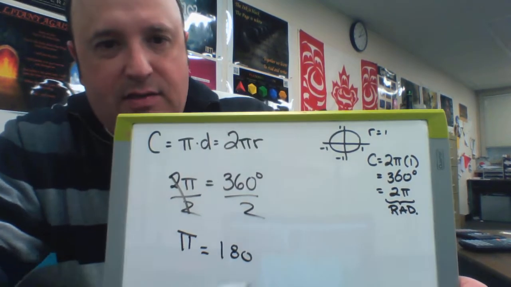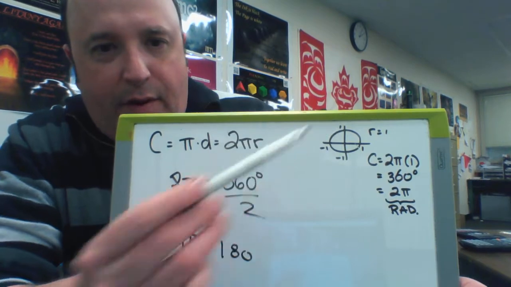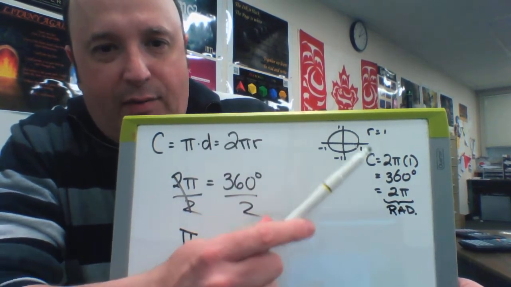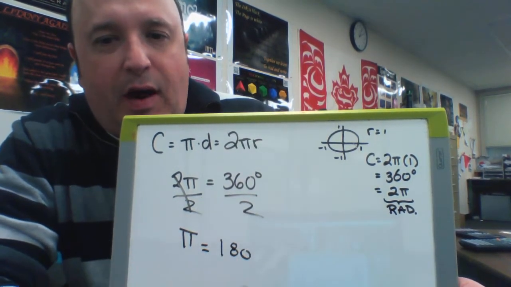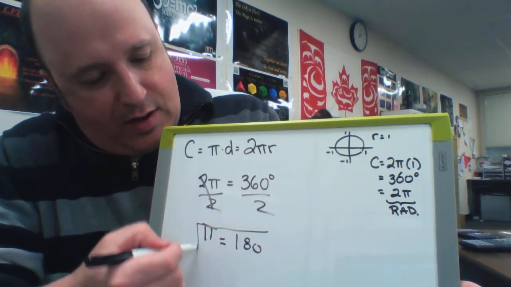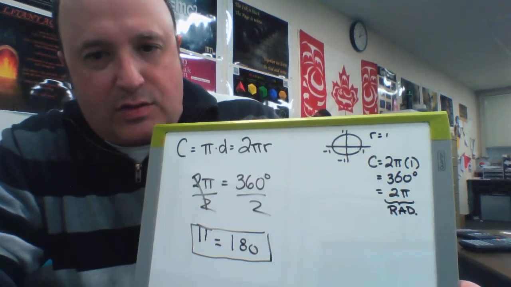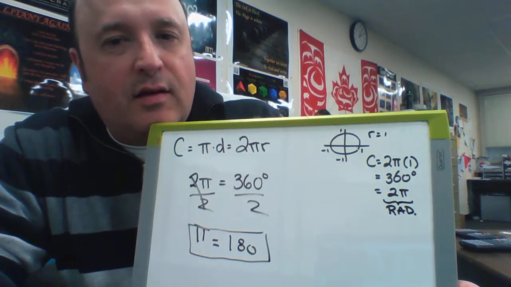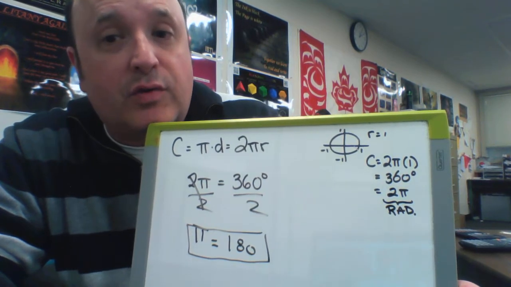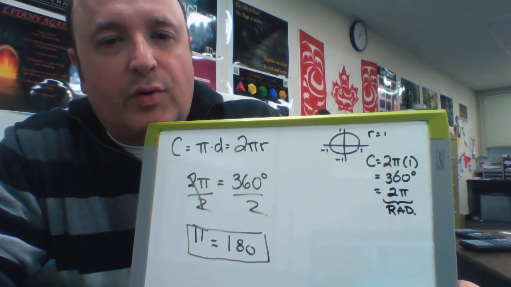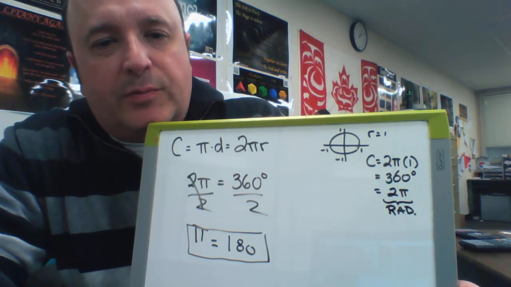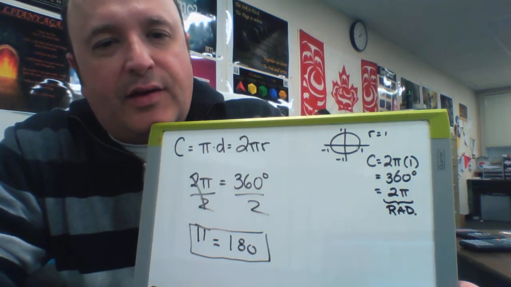And that kind of makes sense, right? It's 2 pi all the way around, so halfway around, or 180 degrees, is just pi. And this is the main ratio that we are going to use in our calculations converting to and from polar coordinates. So let's have a look at how we convert to and from polar coordinates.